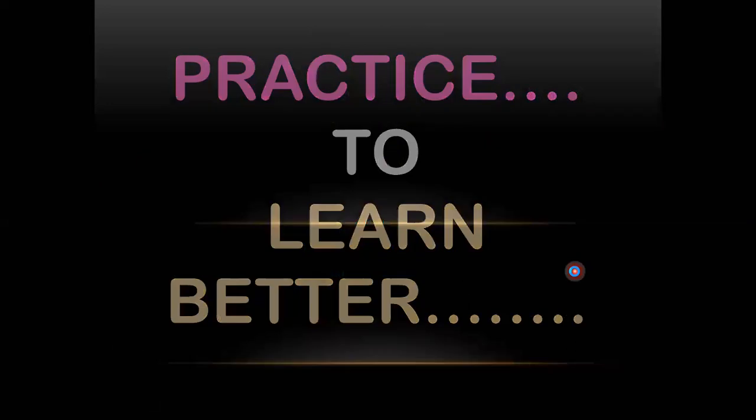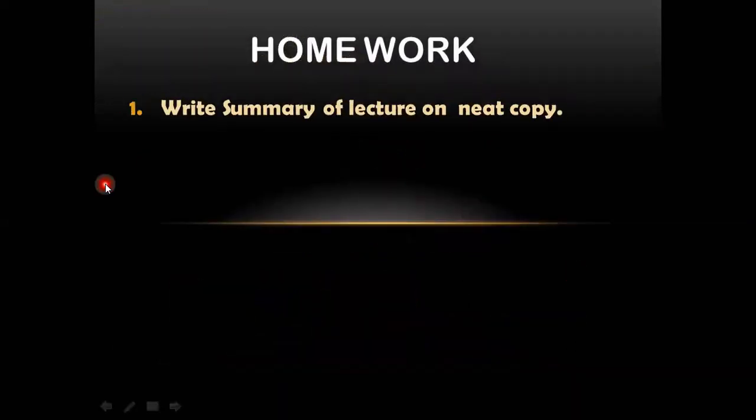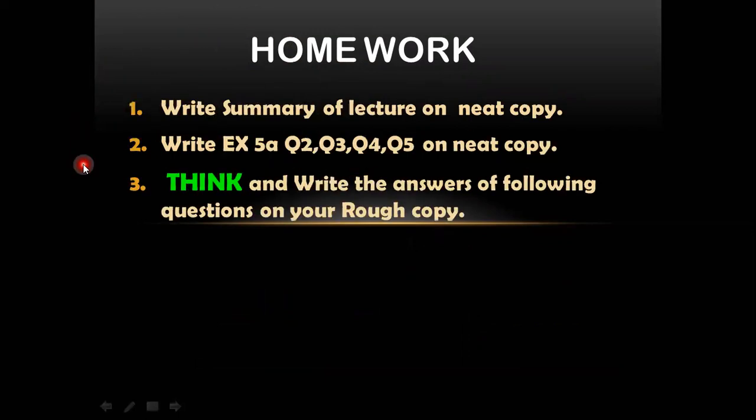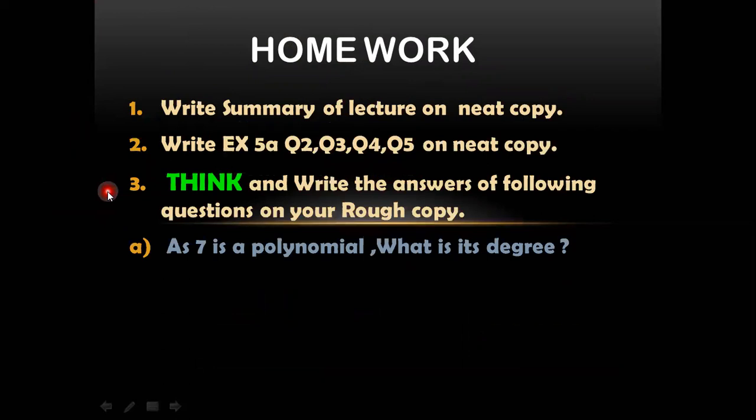And now we move on to today's homework. First of all, you have to write the summary points in your neat copies. You have to write down all the summary points and then you have to solve exercise 5A, question number 2, 3, 4 and 5 on your neat copies, and then your activity. You have to think about the answers of these questions and then write the solutions on your rough copy.